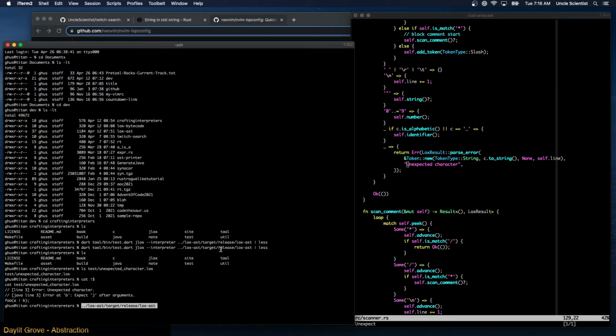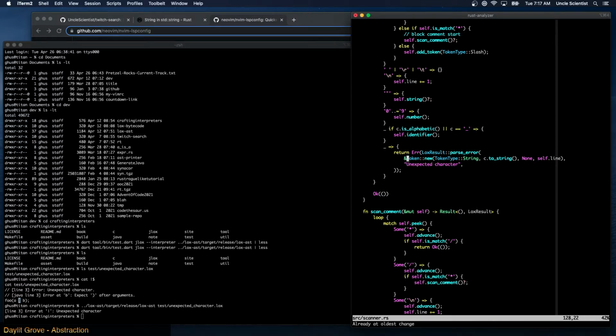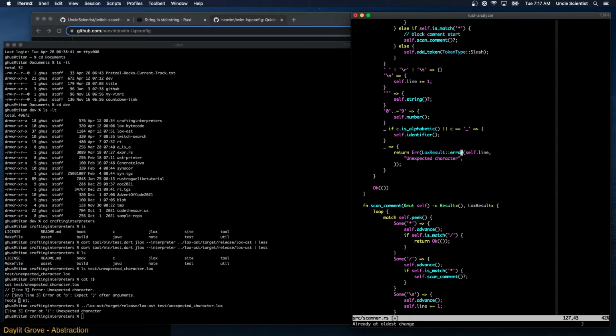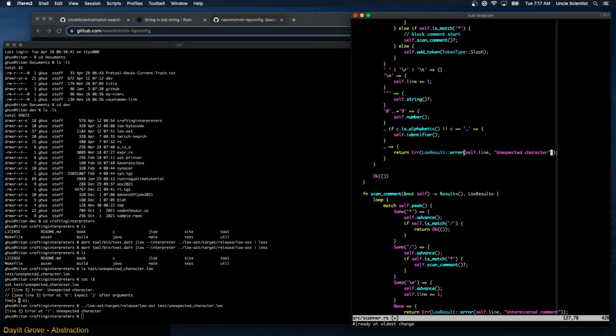And if I run this with this, what's our error? Hi. So we're seeing this, error at blah, and then this saying expect close print after character. This is the unexpected character. I think what's supposed to happen is we're supposed to just blow through it. Instead of returning an error, we're supposed to report the error and just keep going. And instead of all of this thing that I just did, self line, we're supposed to just report the unexpected character like this, but not return it. Just keep going.